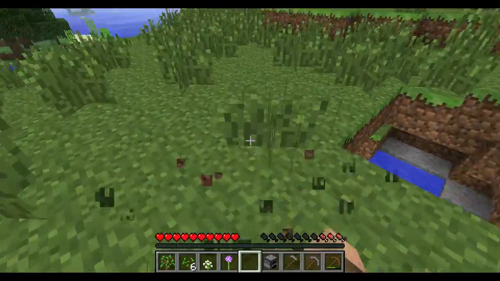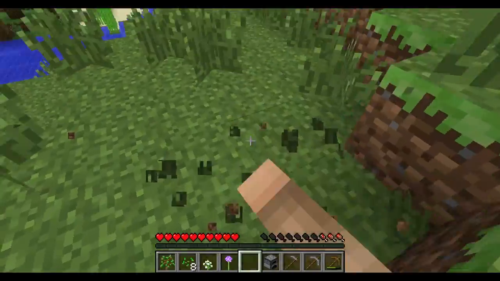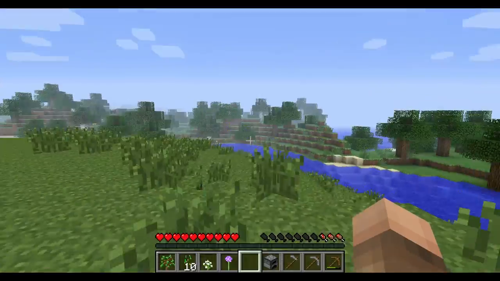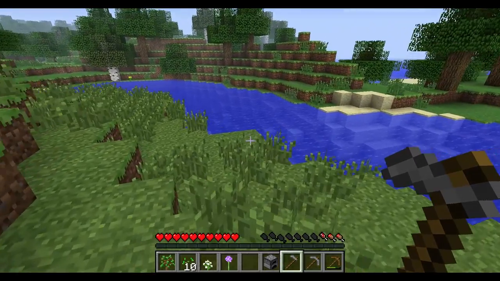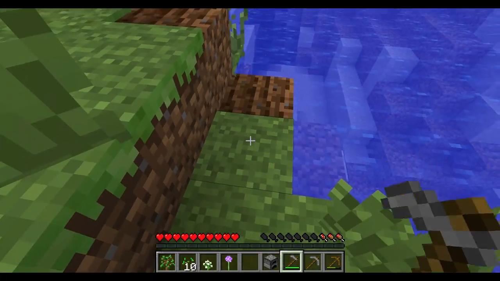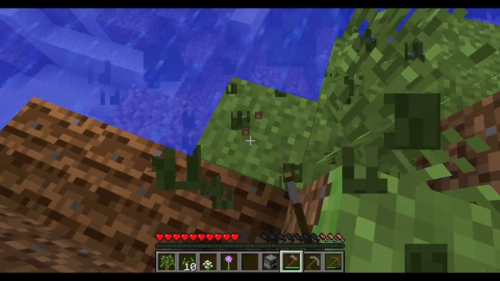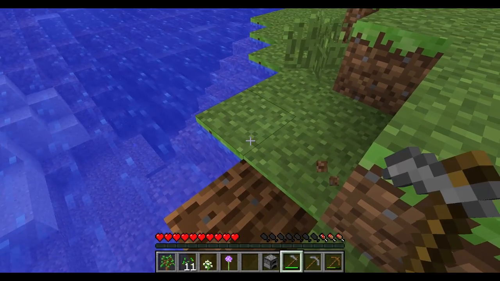So I'm gonna just keep punching grass until I get, like, 9 seeds. And then I'll be all good as far as... Hey, there we go. And I'll till the ground. Well, we both have to go to a jungle, really. For the vines and for the... And I need cocoa beans. Cocoa beans.